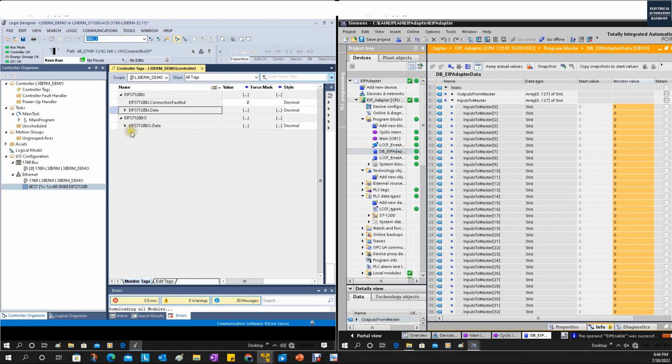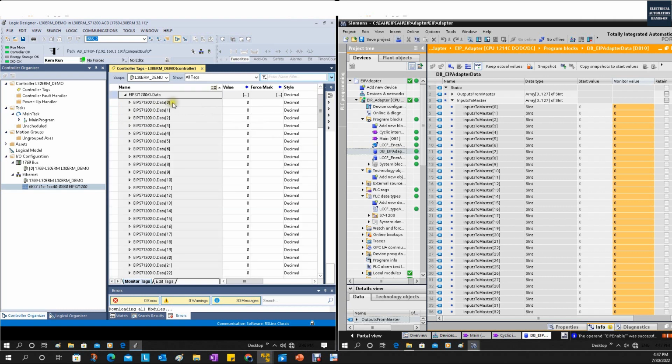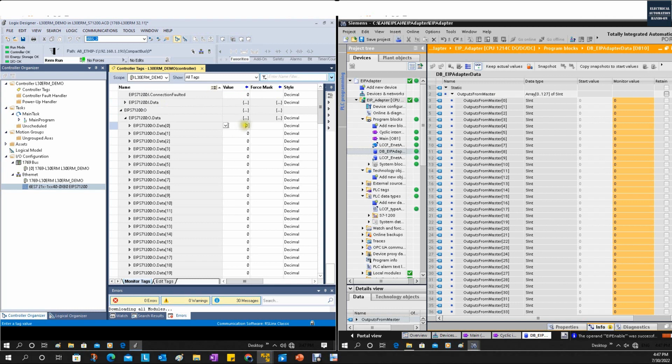So let's go to the output. In the meantime, I can open this output from master. From this 0, the output, I can send 12. 12 is receiving correctly, and next one we can send 15. So we will see all this data can be received very quickly.